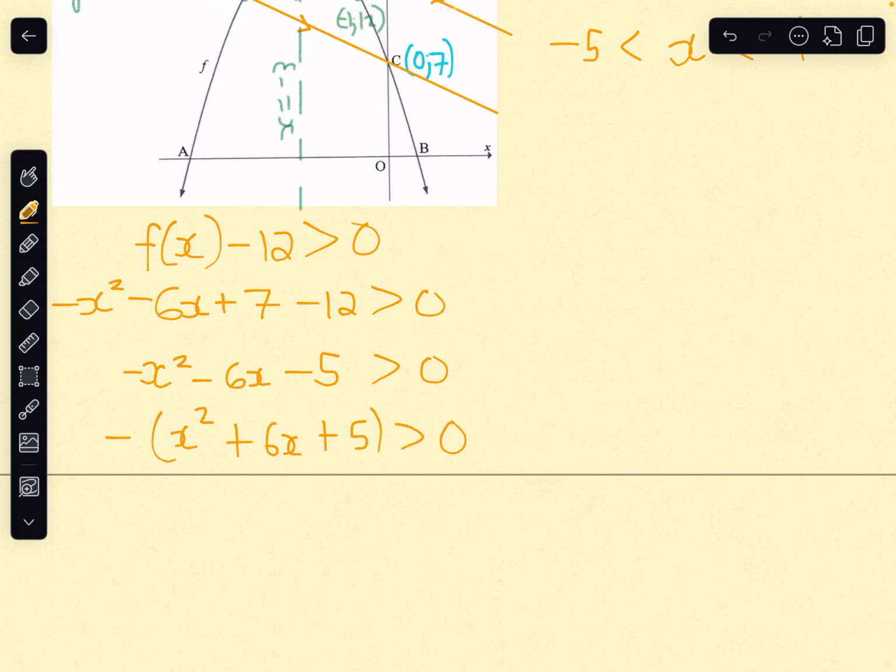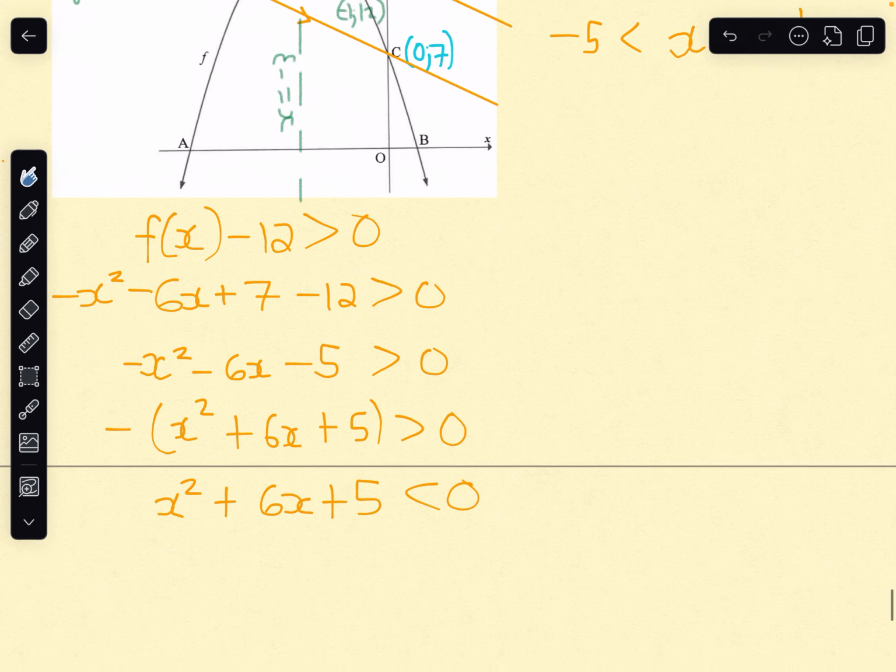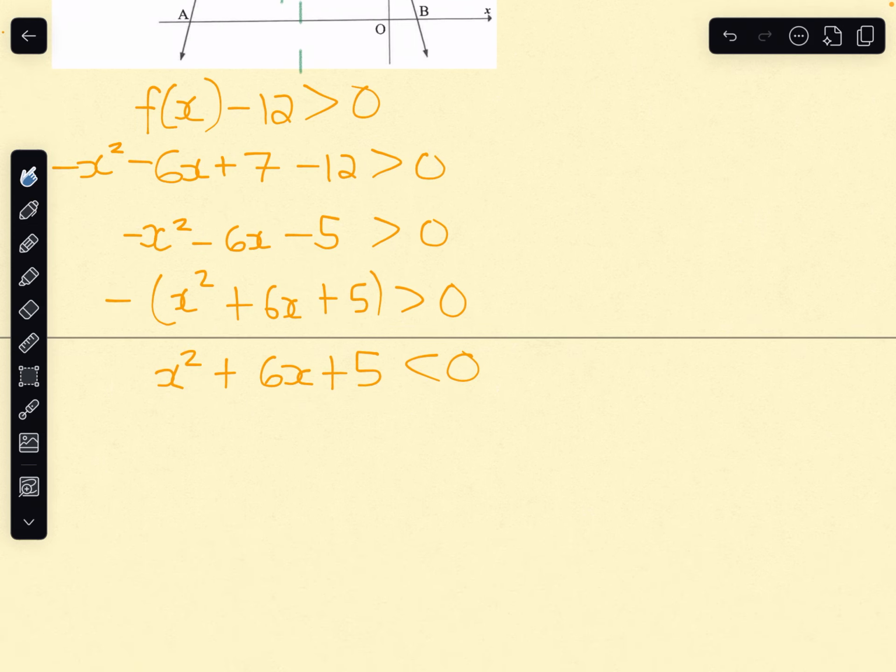Okay. And then I'm going to times through by minus 1 to get rid of it, or divide by minus 1, whatever. The only thing we need to remember is that that is going to change the direction of the sign. So that is the most important thing to remember when you manipulate your inequality and you do something that involves timesing or dividing by a negative. Right. So this is now a parabola that is happy. Okay, something like that, maybe, who knows.